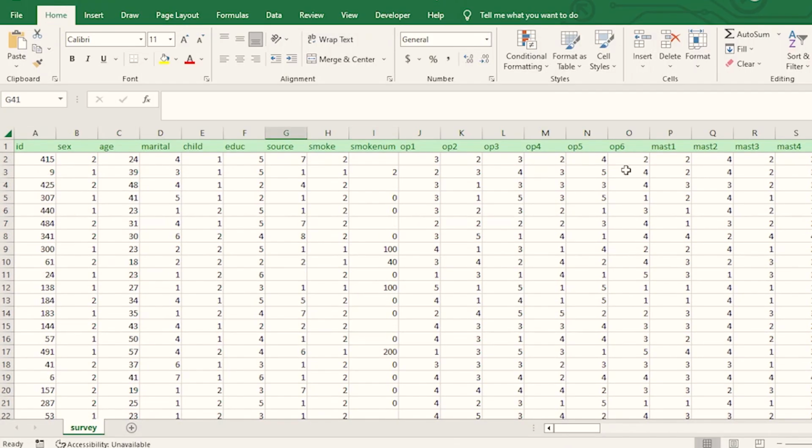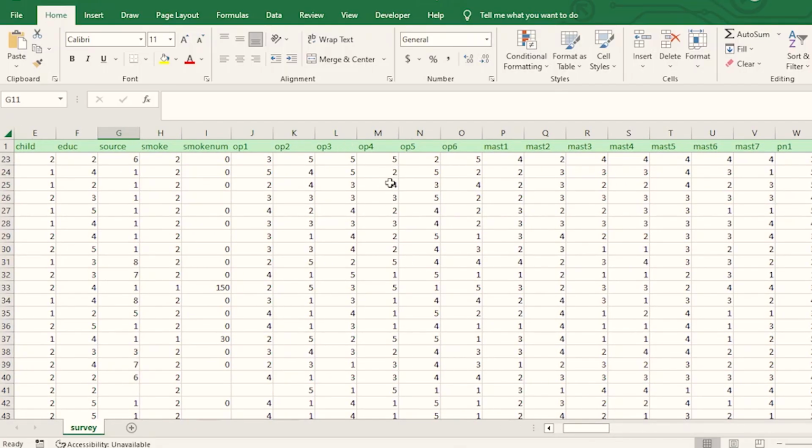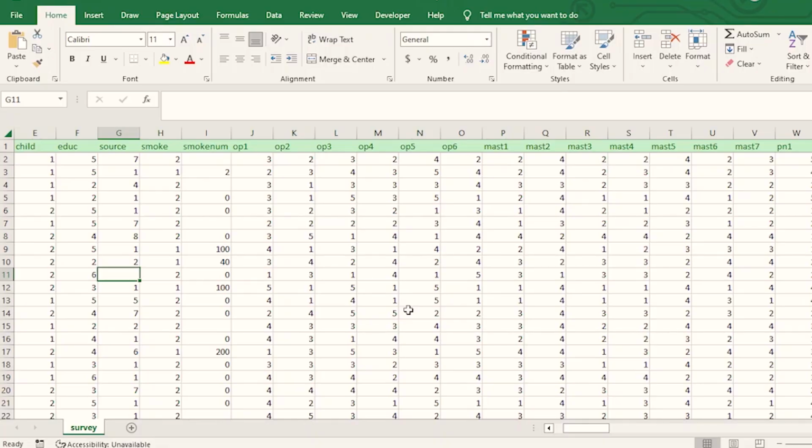So for example, now you can see that some of the participants didn't really provide me with the exact source. Now, if you ask my opinion, I'm not going to answer on behalf of this participant what the type of source is, because it's very sensitive. But if an age is missing here, perhaps I can tolerate it by calculating the average age for all the participants, and whatever is a missing value, I'm going to replace it with the average age for all the participants. Now, when it comes to the answers of the questionnaire or the survey, you could capture again the average answer for all the participants, and maybe you fill that in with that average answer. But once again, it's a kind of technical opinion. It depends on what you prefer.